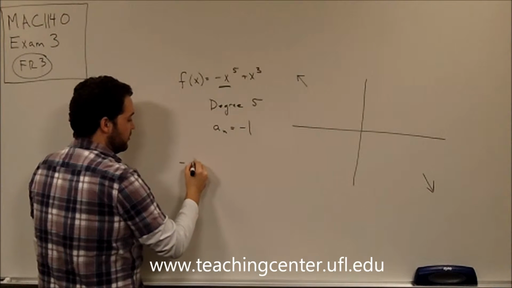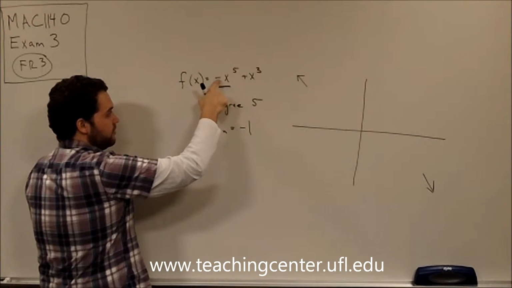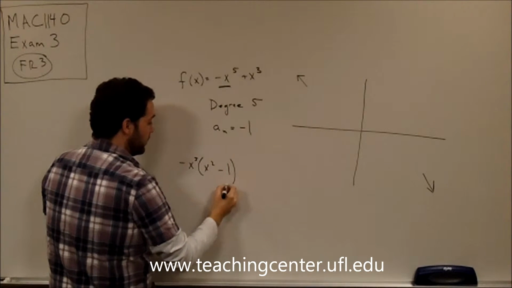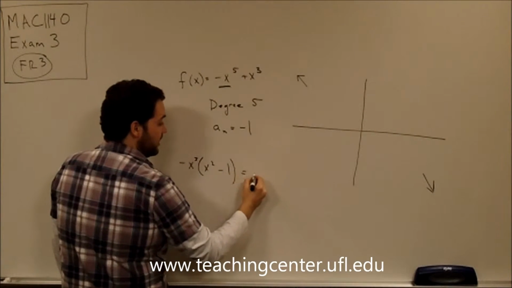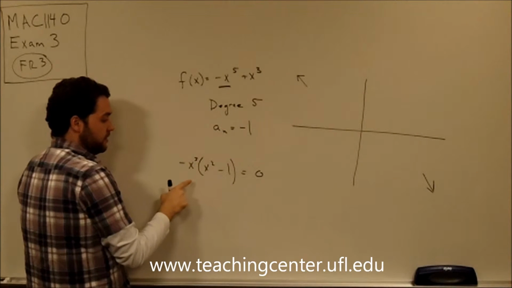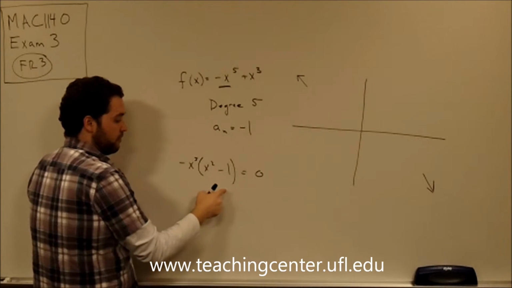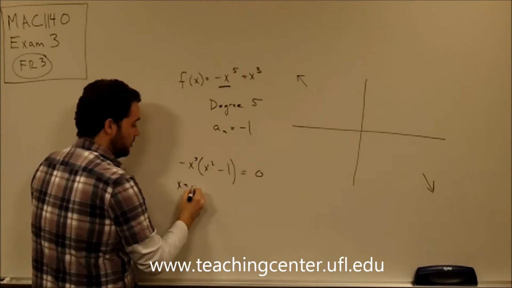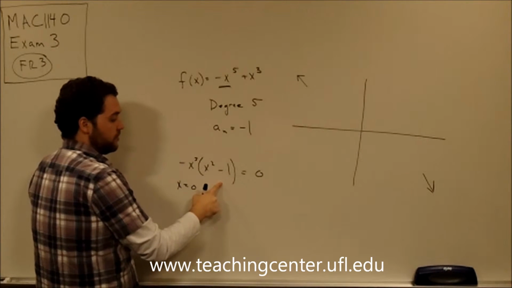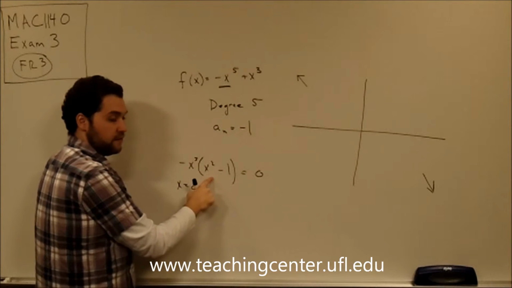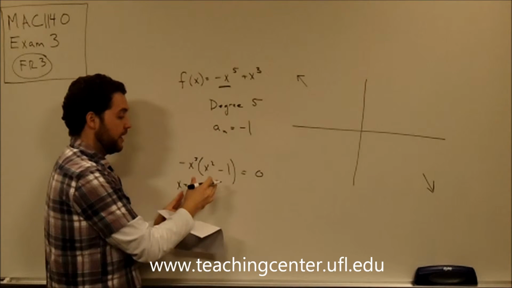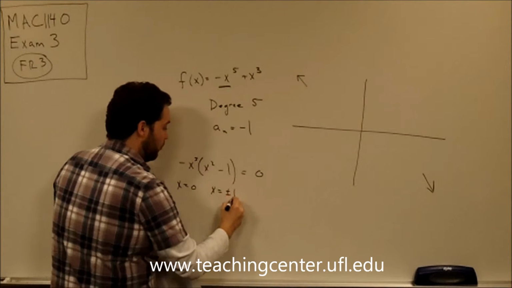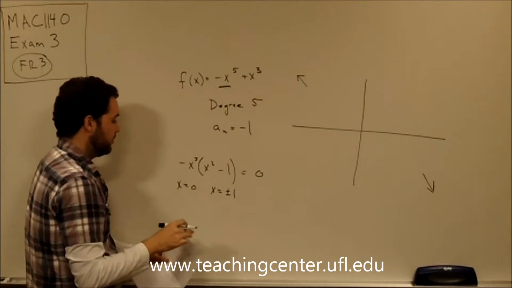So we could say negative x cubed. And then what we have left is this will go positive, and that's going to be x squared. This will go negative, and just a 1, because we factored out the x cubed. And you'd want to set that equal to 0. So then you can see, when does this part go to 0, and when does this part go to 0? Well, this part goes to 0 at 0, so that's going to be one of your solutions. And this part's going to go to 0 at plus or minus 1. You can see that this is a difference of squares, and it can be factored apart into x plus 1, x minus 1. So you're going to get x equals plus or minus 1. So you actually have 3 different solutions.